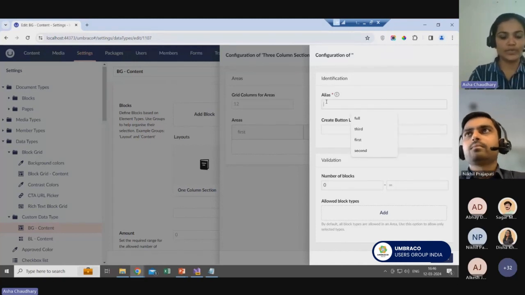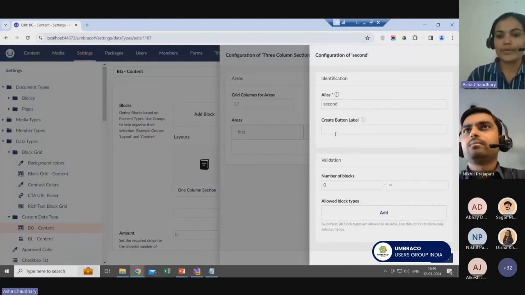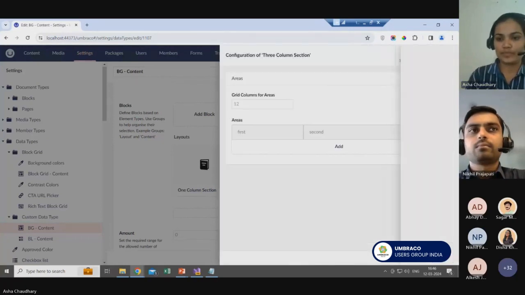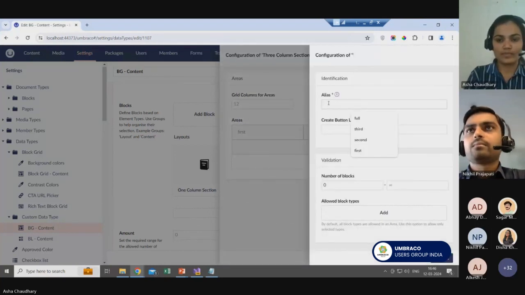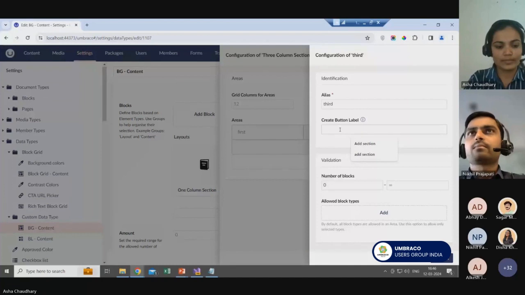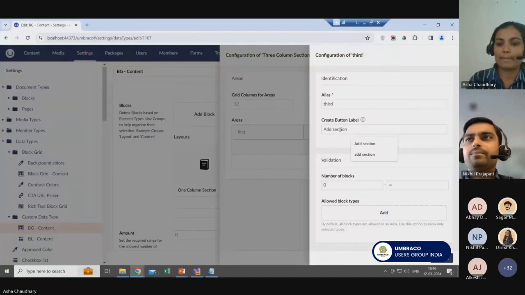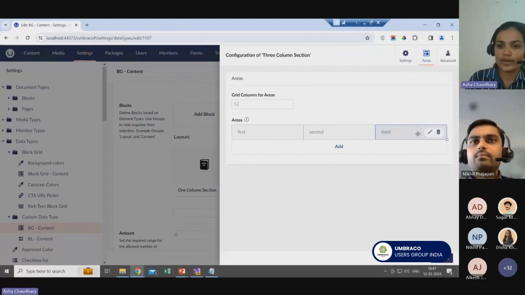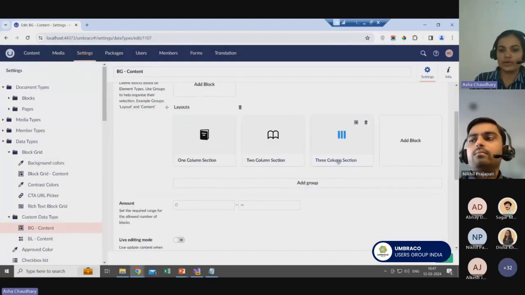Then it will be a 3-column layout. Second. Okay. So here our 3-column layout structure is ready.